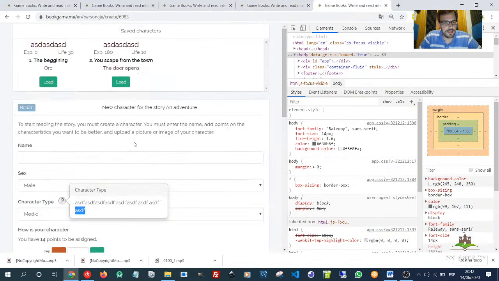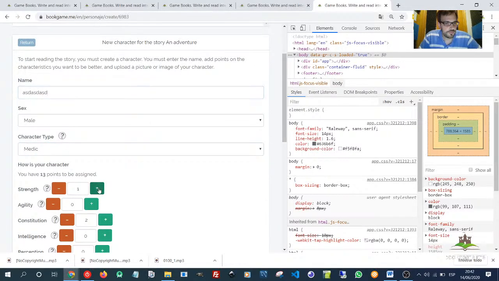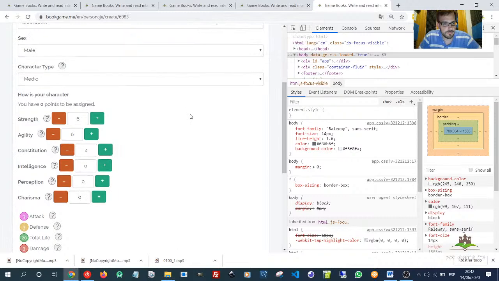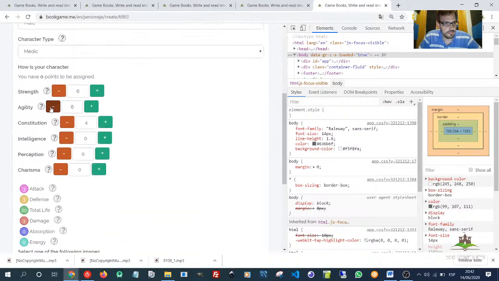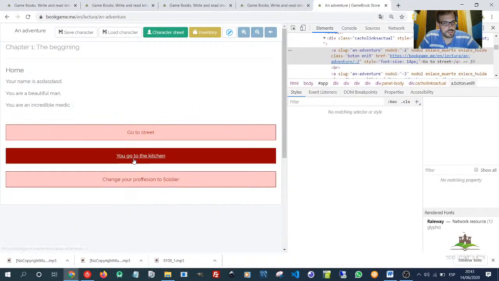If I restart, for example, as a medic, because I want to show you how it changes, I click here. Okay, perfect. Well, maybe if you are a medic, some intelligence in order to be able to make spells. I save. Go to the street, go to the kitchen.